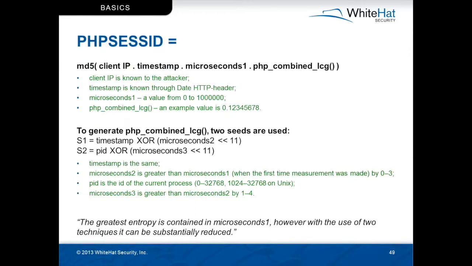Looking at PHP session IDs and how they're put together — these are the basics we need to understand to follow the attacks. PHP session IDs are tokens that keep track of state from one user to another with the website. They combine a few pieces of information that are MD5 summed: the client IP address, which is usually known to the attacker; the timestamp, which is essentially an epoch on the server side; and the PHP combined LCG, a pseudo-random number generator. Smash all this together in an MD5 sum and that's your PHP session ID.